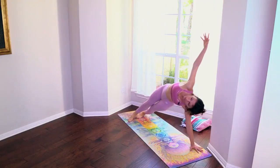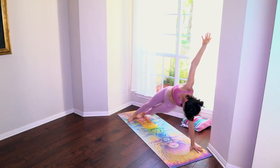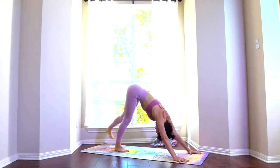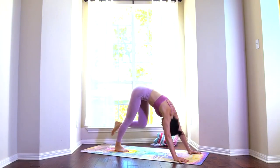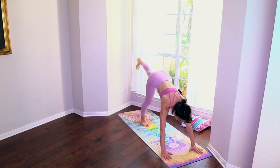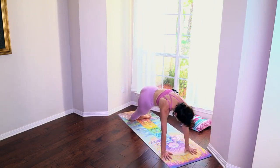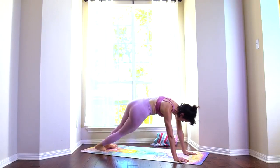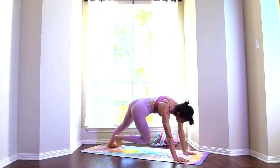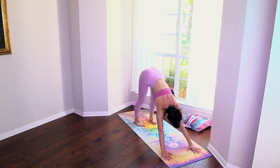7, 8, 9, 10. Take side plank, pull the belly in. Plank to down dog. Inhale, lift. Knee to nose. One. Really scoop the belly in. Two. Three. Four. Five. And opposite side. One. Two. Three. Four. Five. 6, 7, 8, 9, 10, and down dog.